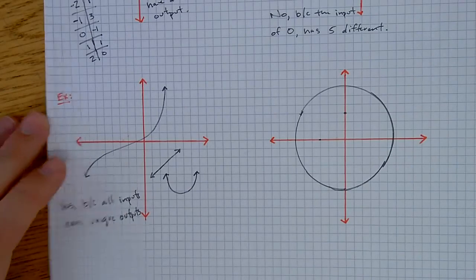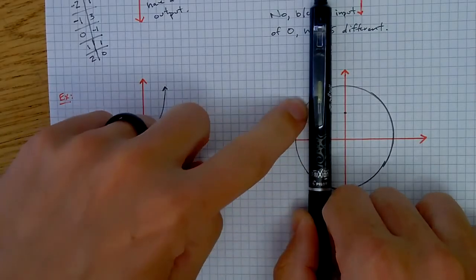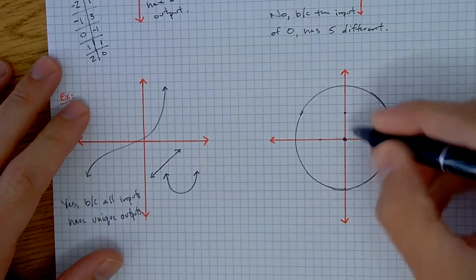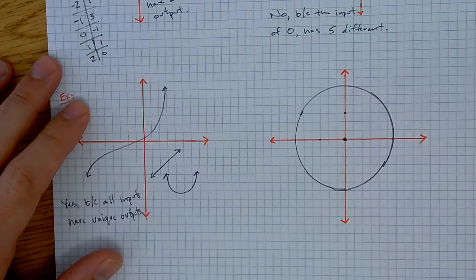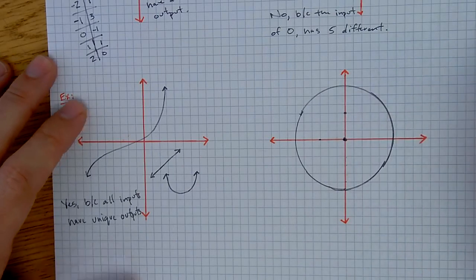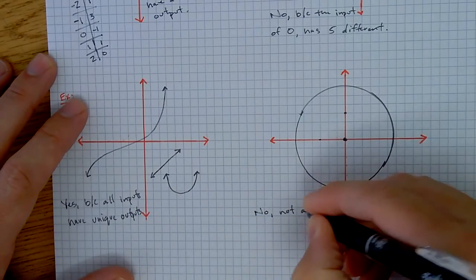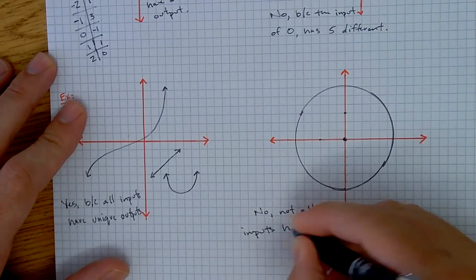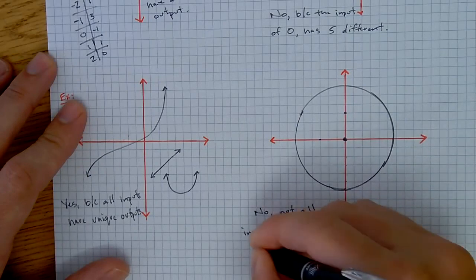Circles, on the other hand, are not, right? Pretty easy. I take my vertical line, okay, touching the graph here and here, not good. Okay, so even if I had an input of 0, touching the graph at 1, 2, 3, 4, 5, 6, and 1, 2, 3, 4, 5, 6, -6. Okay, so the input of 0 is going to give me an output of 6 and -6, which is not good. So again, no. You don't necessarily have to give an example. You can just say not all inputs have unique outputs.